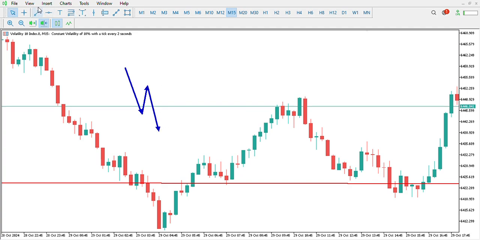So if you see this, what will you do? You'll wait. If it comes back and gives you some rejection at this point, you'll wait until it's here. It breaks, 2 breaks of structure. I think you're understanding my point. 2 breaks of structure. So that is a correct confirmation that this market is a selling market.